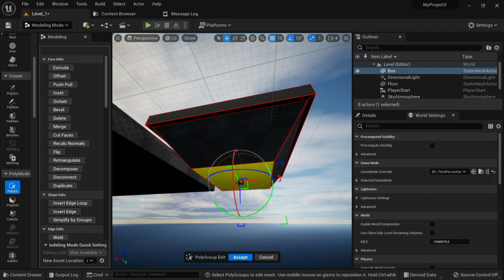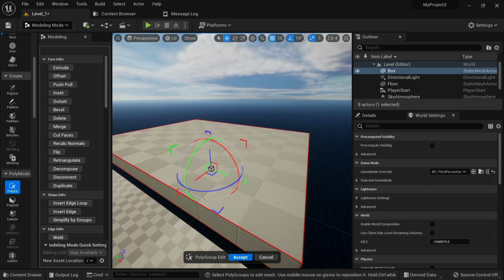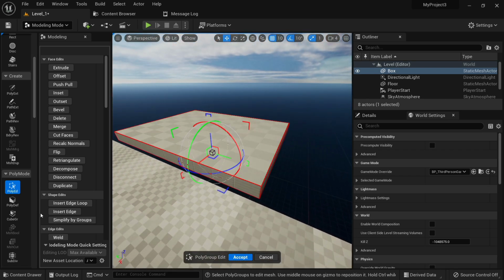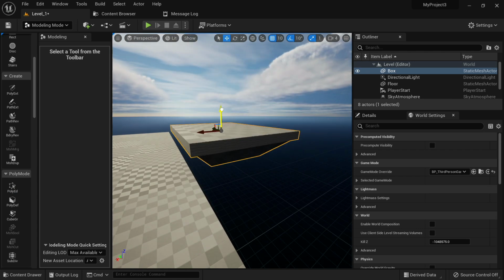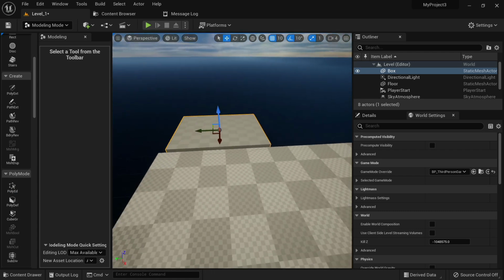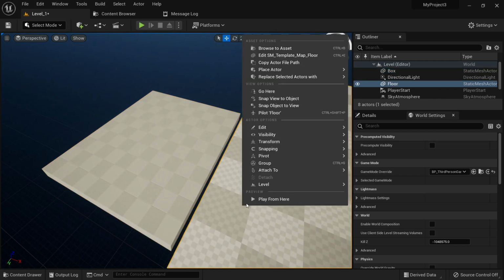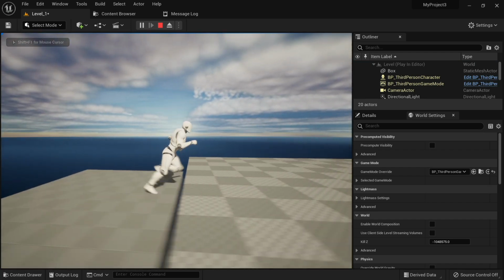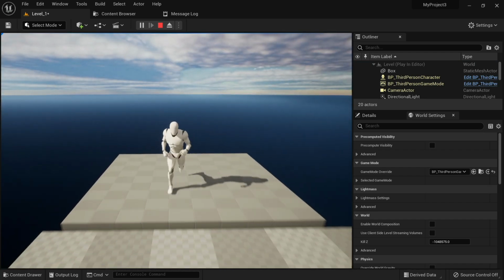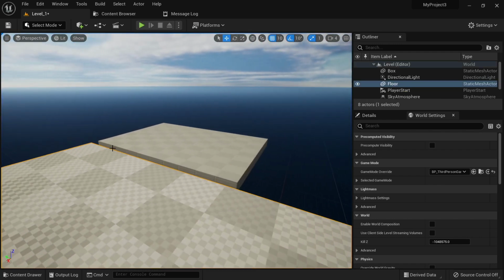And then you can just maybe use this part to model something like that. And that's it. Okay, great. So now we have our platform. The next thing we're going to do is to move this platform. So play from here, and we have our platform here, and we need to use this platform in our blueprint so it can move. Okay, so let's do that.